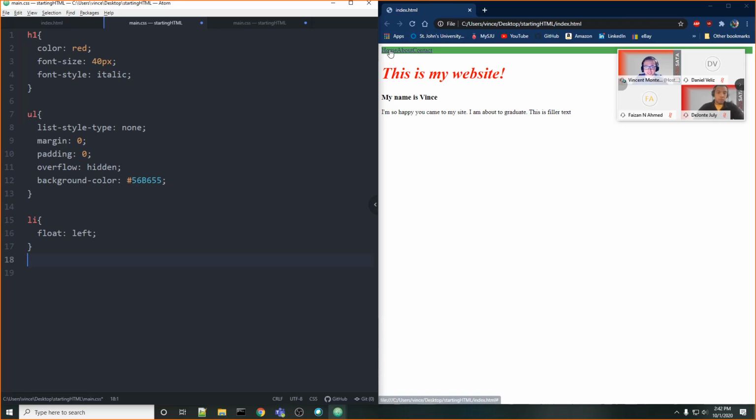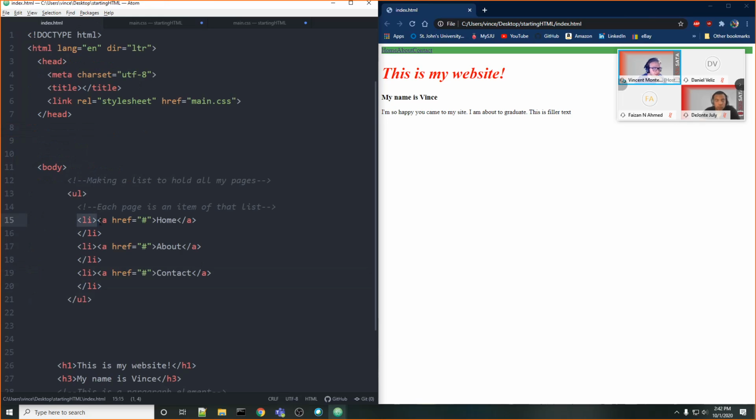Next is, these things are way too close to each other, right? It's impossible to distinguish that they're different links. It almost looks all like one link right now. So how can we make these things push a little bit away from each other? All right. So the first thing I'm going to want to do is start working with my anchor. We come over here. Our anchors are actually these words. All the words are located between our anchors. So I want to start styling my anchor.